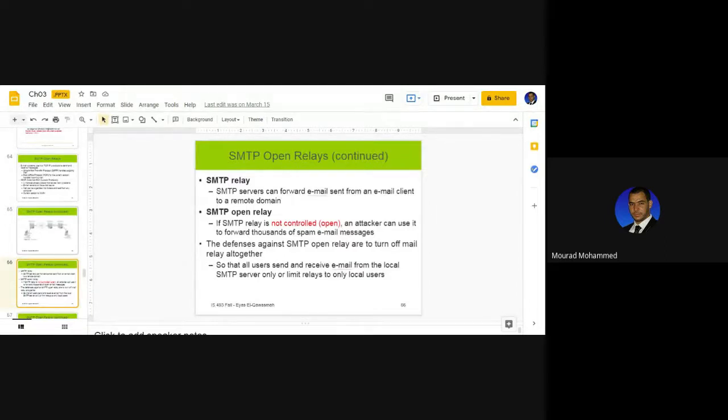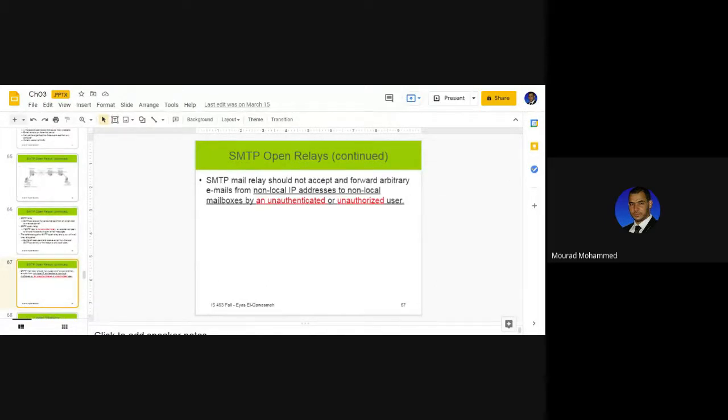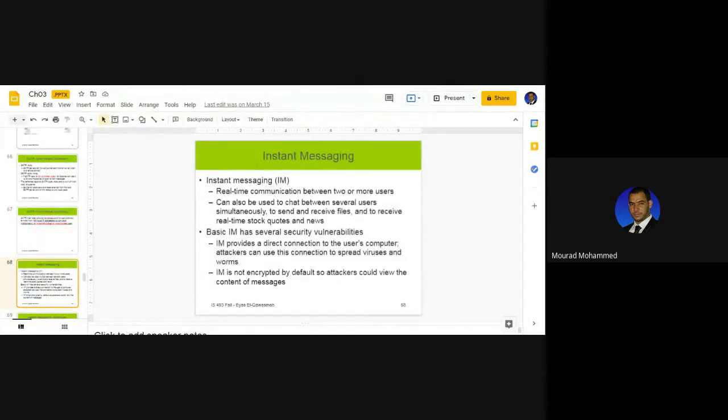Okay, the difference between the SMTP relay and the open relay is that we are just allowing the public use, or we are denying it. We're just putting it in a public or private environment. So if it is public, we are talking about the open relay. If it is in a private dedicated environment, we are talking about SMTP relay only.